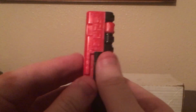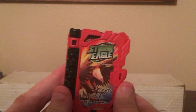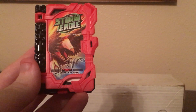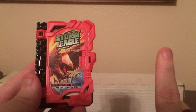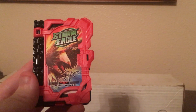But yeah, back to the book. Sorry, it took me a little bit here. So back to the book. I love the book. I love that they use books to get their powers with this. Yes, I loved pretty much every Kamen Rider from Ghost through Zero-One. I've seen every one of them, every episode, and yes, even some of the specials and the movies for each of their respective writers.